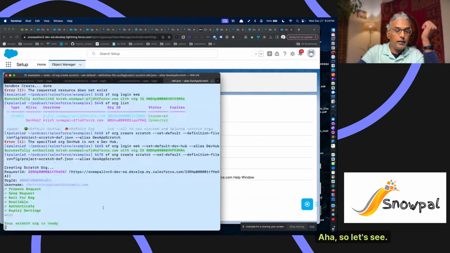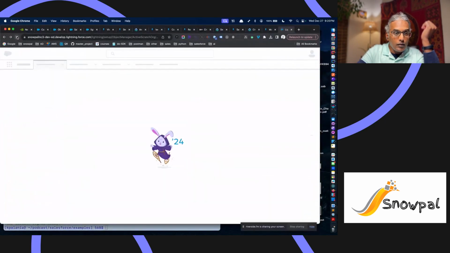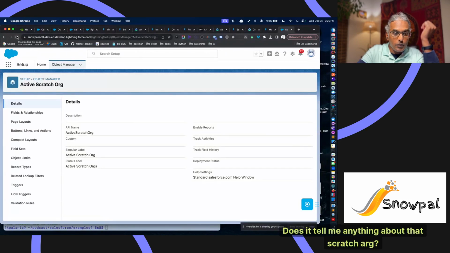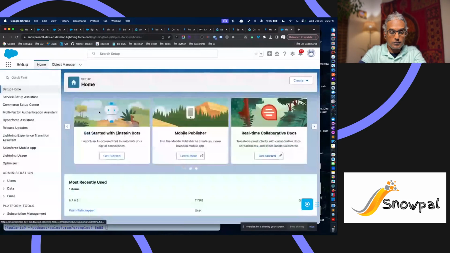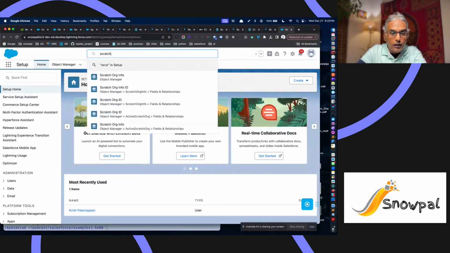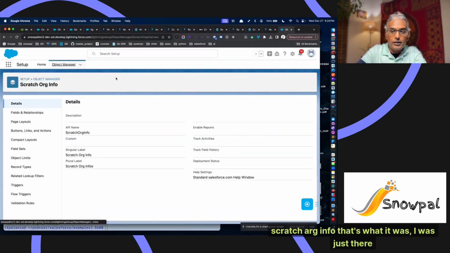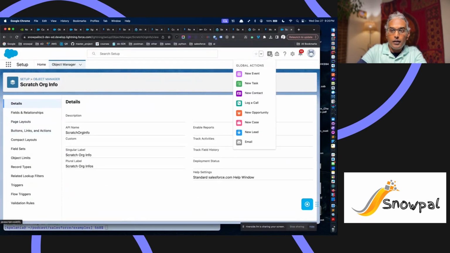So let's say if I refresh this, does it tell me anything about that scratch org? Scratch org info. That's what that was. I was just there. Okay, looks like we've actually created the scratch org.